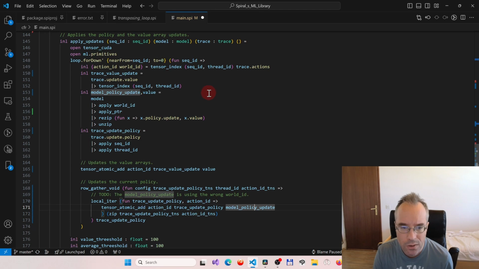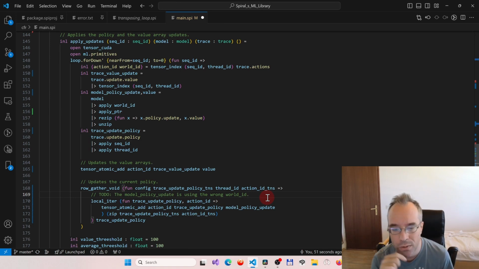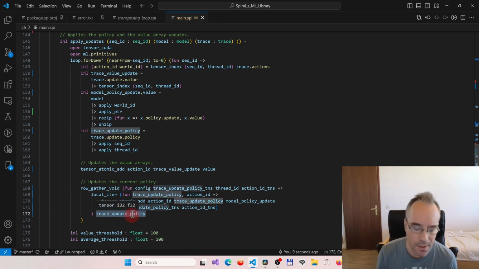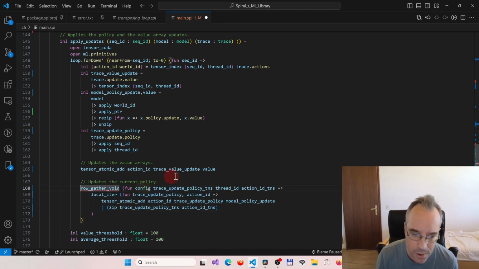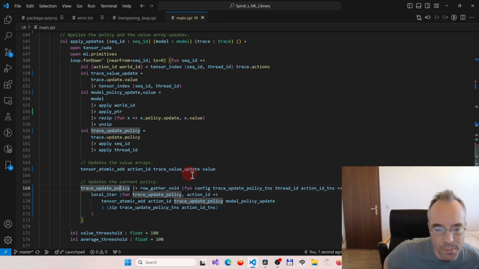Oh yeah, this is what I thought was using the wrong world ID, but that's not the case anymore because now we have the transposing loops, and those will share the correct pointers through shared memory. In fact, let me do it like this. I keep getting confused about what's the input for these functions, and it's easier to see if we just pipe it like this.